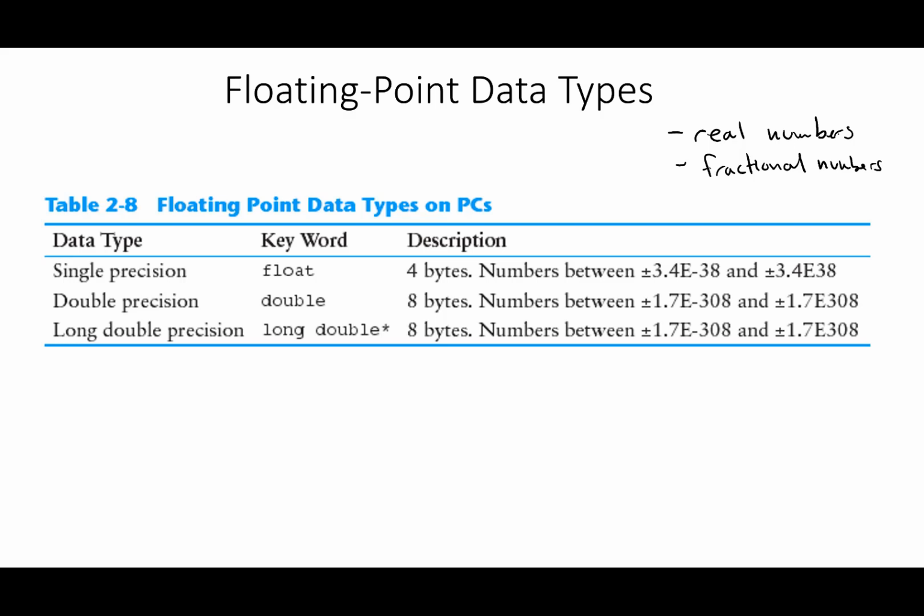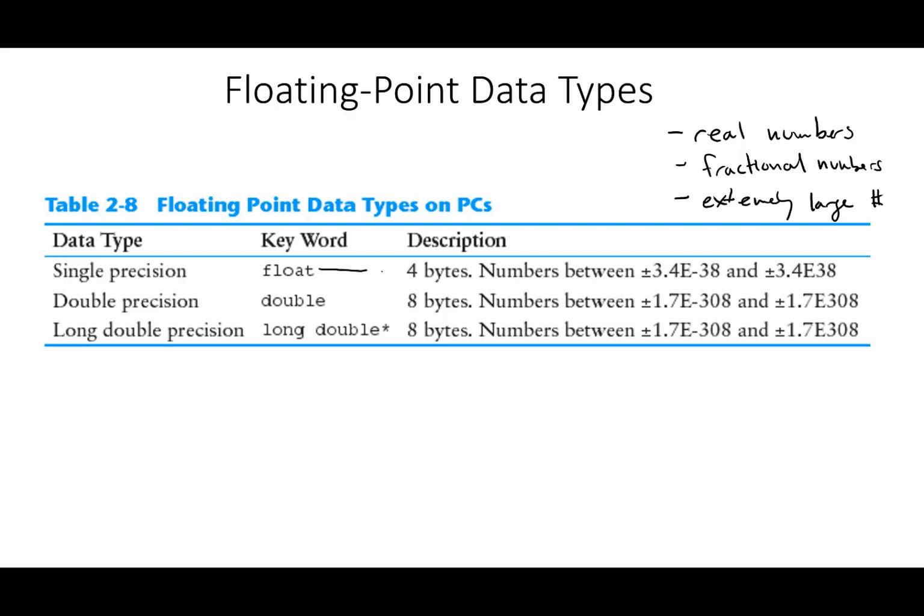These can also hold extremely large numbers. So if you need to use a number that's a lot larger than you can hold in an integer, you can often use a floating point to hold that number. But mostly what you'll be using these for are fractional numbers. So let's look at what these are.